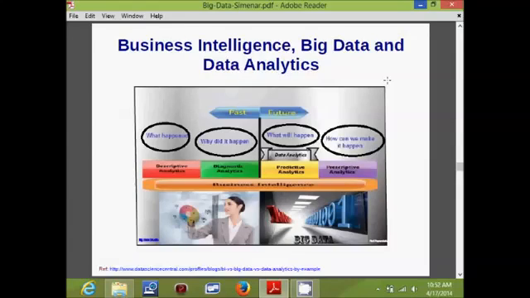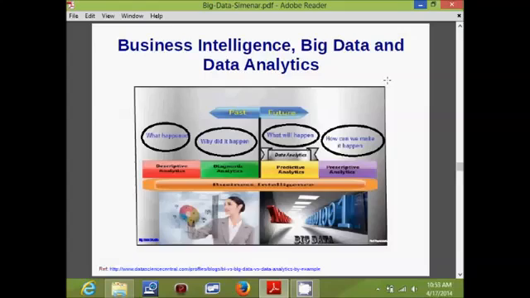We conduct descriptive analysis. Descriptive analysis answers the question, what happened? When they are studying certain phenomena, what happened? This is what's covered by descriptive analysis, and this is based on old data. Diagnostic analysis: why did it happen? We try to find what are the different attributes, what are the different phenomena related to this topic we are studying, how they are related to each other, finding correlations between them. This is the diagnostic analysis.